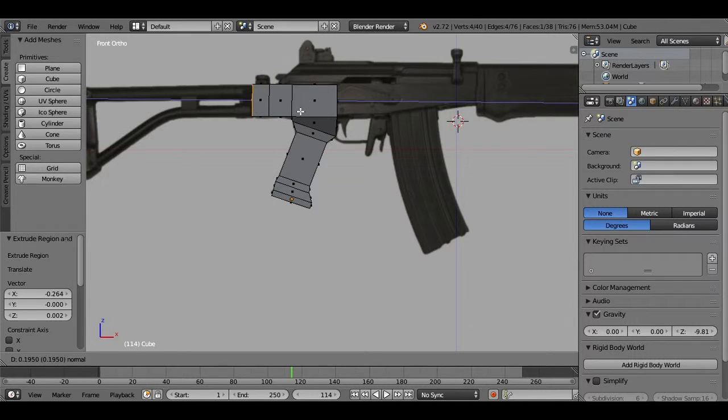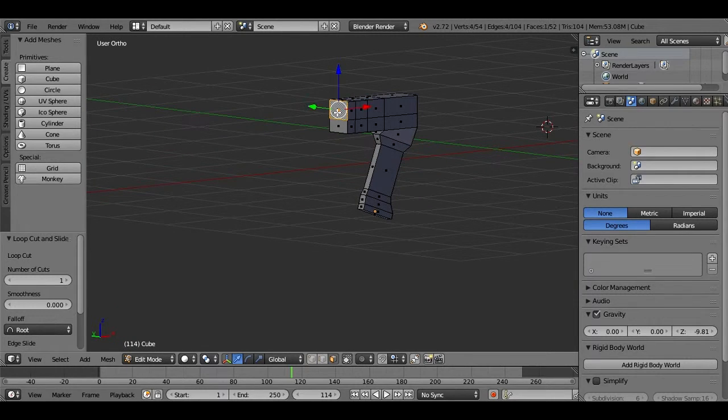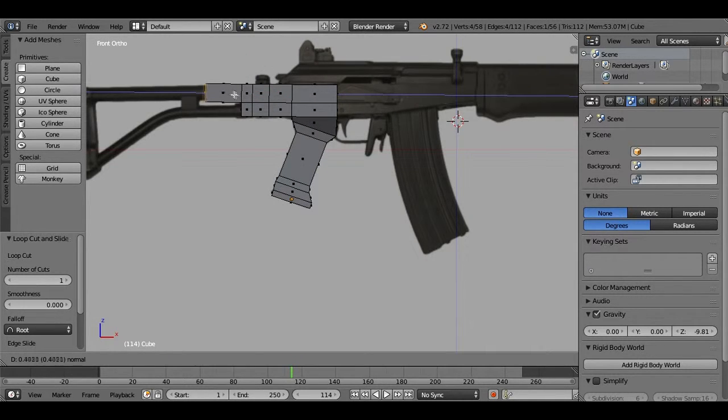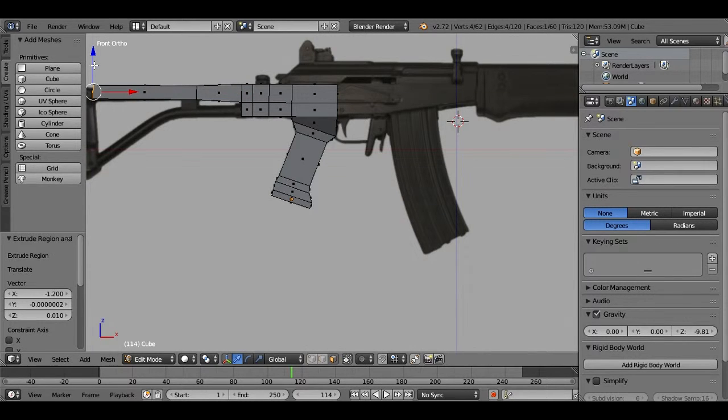So pretty much just keep on doing the same buttons that I've been showing you. And now when it comes to this, some people have been asking me about this. You're just going to hit Control R, and this is pretty much just going to split it. You can move it around wherever you want, so I'm just going to match it up with that little point right there. So that way I can create two different ones. So this part is going to be stretching out to here. I'm going to be doing a little S just to make it look better, make it look more accurate.